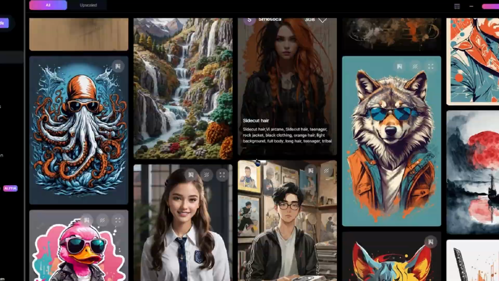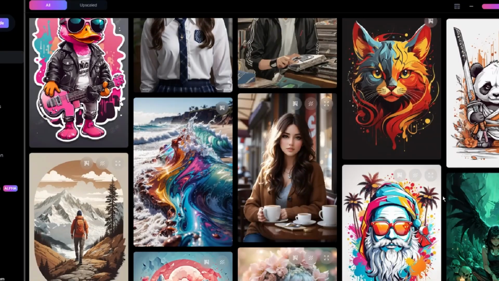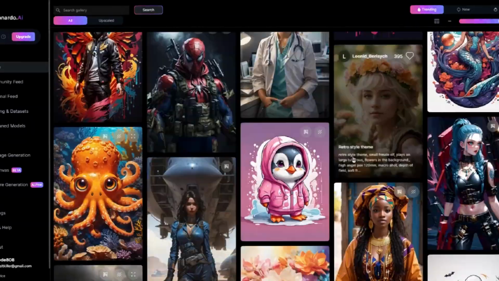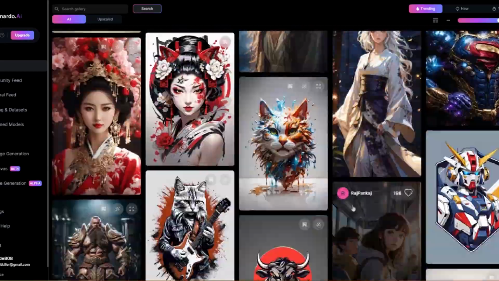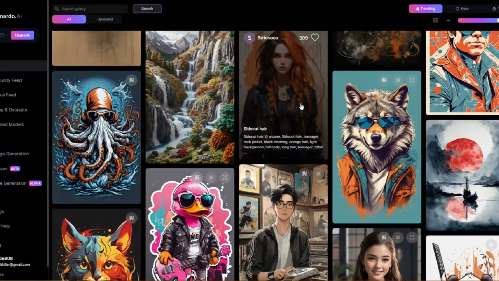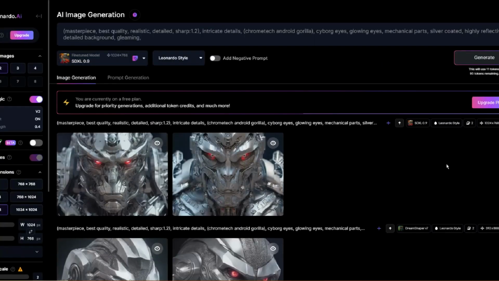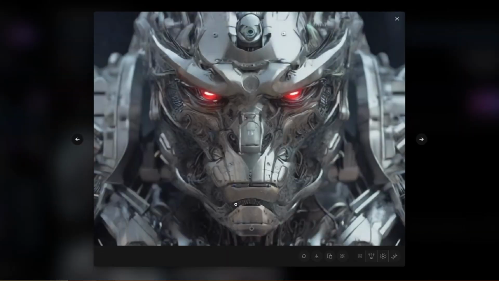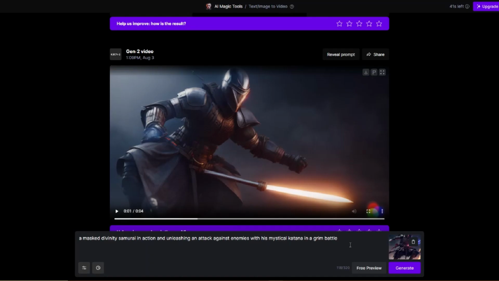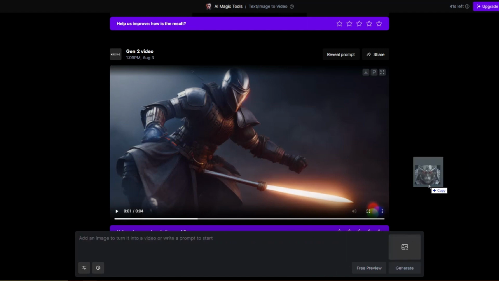I'm going to give this another go and head back to leonardo.ai and try to generate a better image to feed Runway ML. After hours upon hours generating images on leonardo.ai and nearly burning through all of my free daily credits, I decided to just settle for this image. So now I'll upscale it and download it. Now let's go back to Runway ML and delete the prompt. Let's add in a new image. Hit generate and hope for the best.